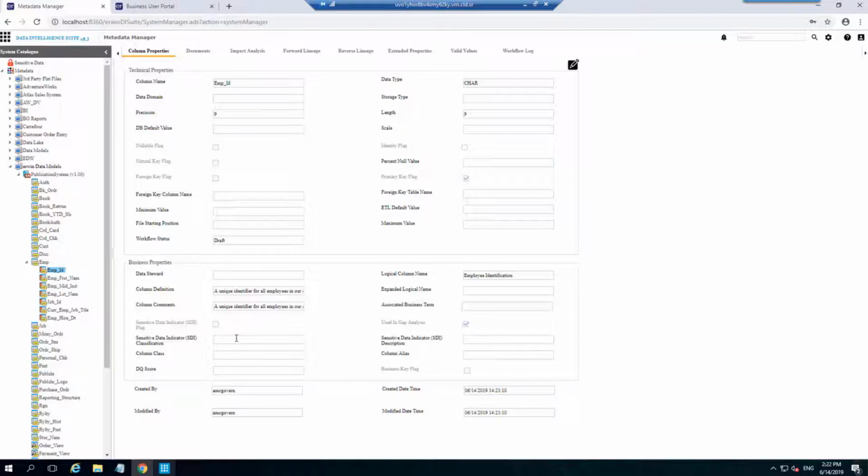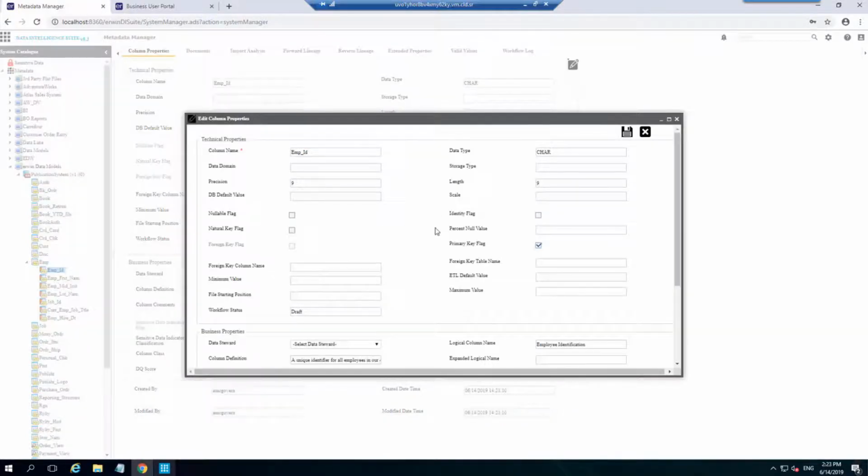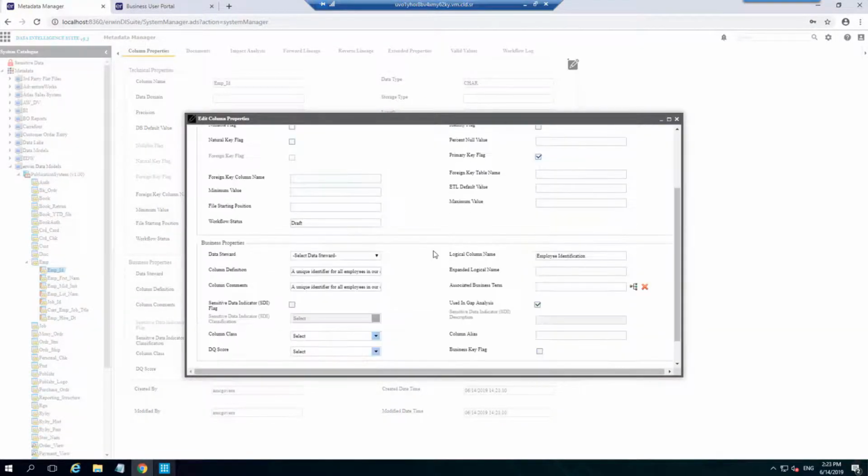And here's where we can designate whether this information is sensitive data. Here's where we can edit that specific information. Sensitive data will be registered in the data intelligence suite and flagged so that you will know where all your sensitive data is. And you can also restrict access to the metadata based on roles that you've defined within your organization. We can also classify your columns. We can assign a data quality score, and we can integrate directly into the business glossary within this metadata element.